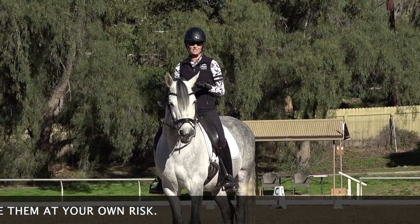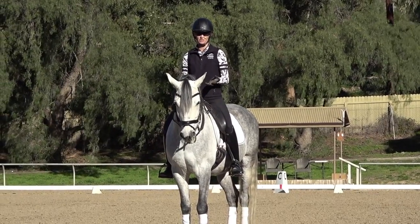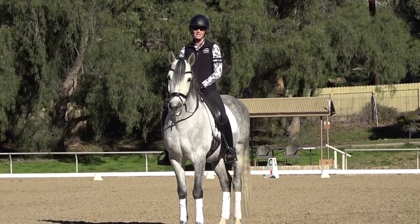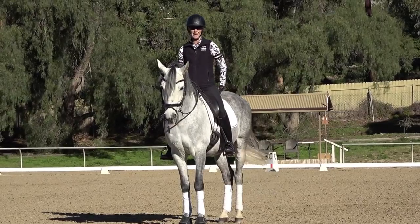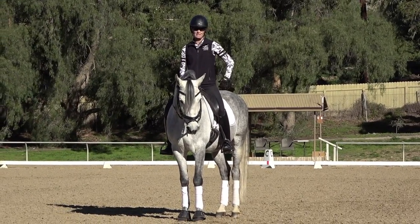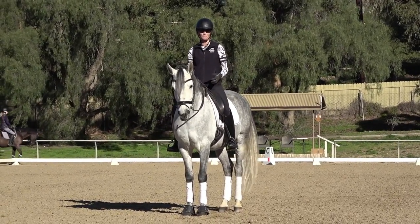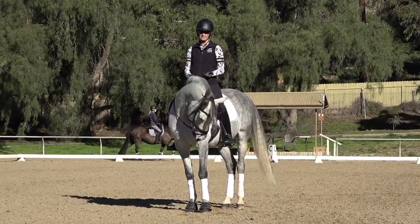The posting trot is a really useful tool because it allows you to get up off of your horse's back and give your horse a little bit more freedom. I always start out my ride in posting trot, and if I have a young horse or a horse that gets a little tense in their back, I'm really careful not to do too much sitting trot, because if you aren't sitting nicely on your horse, if you're bouncing at all, or if you're tense, it can be really uncomfortable for the horse and cause them to get back sore and even more tense.